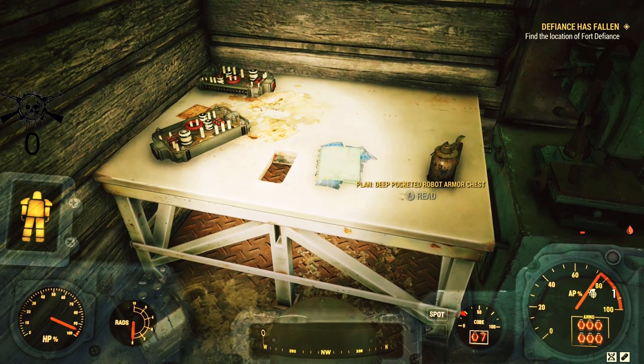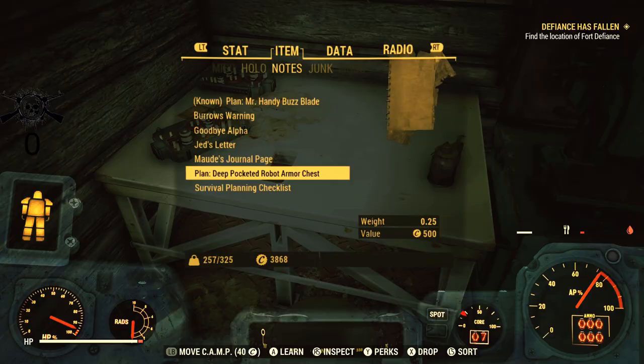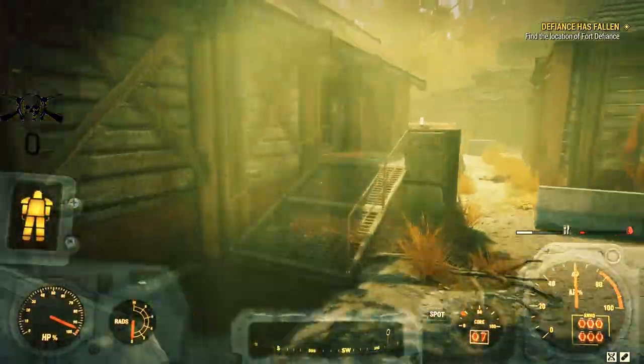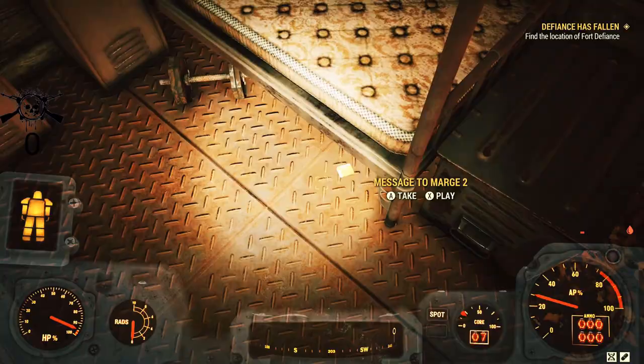Deep pocketed robot armor chest piece. Nice. So I'll leave them plans there, so that's always handy for me. Alright, let's go and listen to the next holotape. Then I can read the notes, then we'll read the rest of the holotapes.